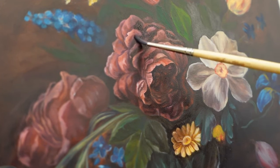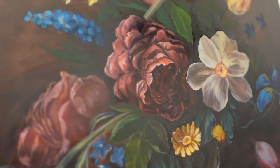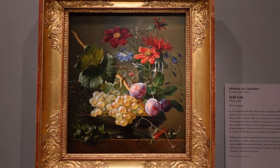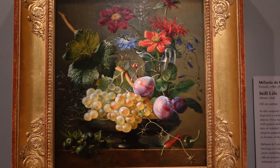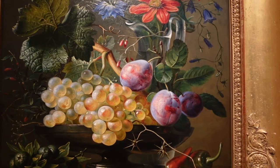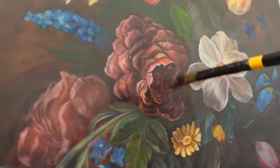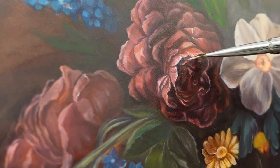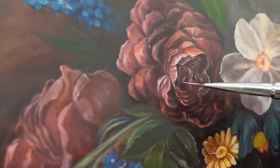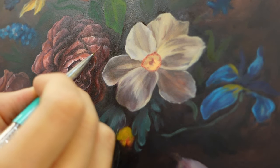Whenever I go to a museum I always have to stop and look at the Dutch still life paintings. I think it's really the deep contrast and the vivid flowers emerging mysteriously from the darkness that draws me in. These still lives are really more than just the subject matter — these painters would intentionally imbue their paintings with symbols representing morality and mortality. These things are often missed at first glance, so if you take a closer look you'll see little budworms eating away at leaves and petals falling off, decaying and wilting. Essentially the idea here is that life is always imperfect and always changes.